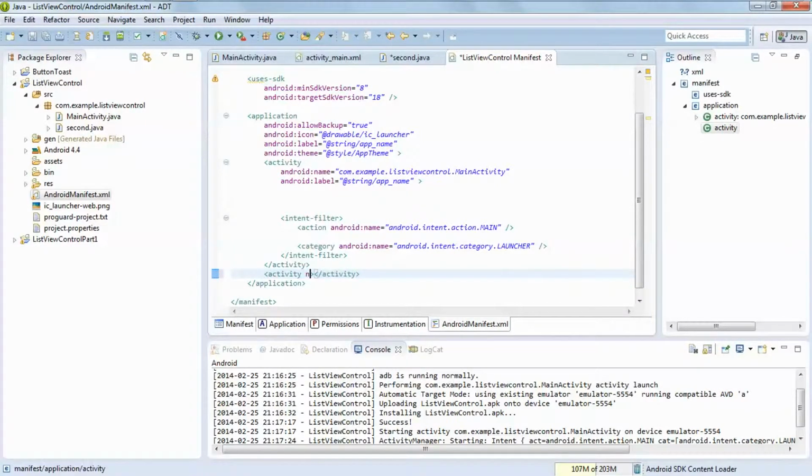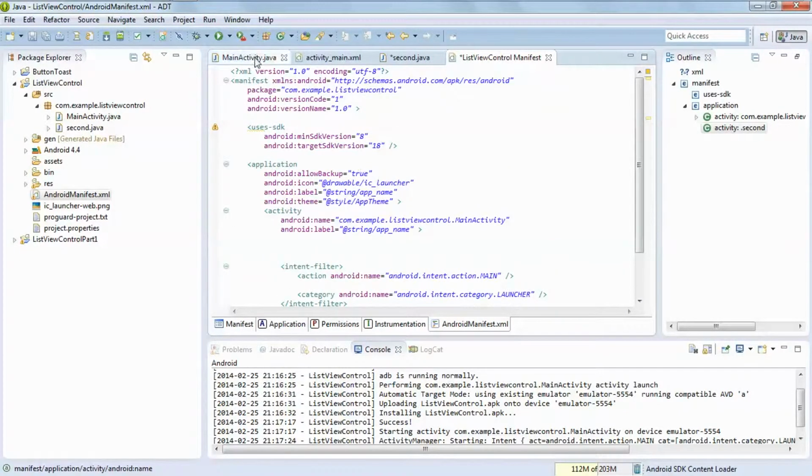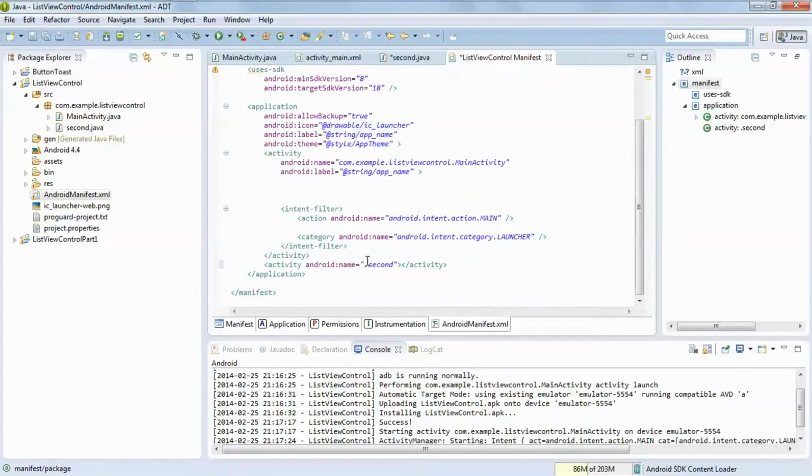Just enter name, Control Space, android:name, pass .Second, which is the name here. We use the dot operator, which automatically adds the package as a prefix, com.example.listViewControl as my project name, or otherwise you can use the whole name, but here we use this because it is easier and preferable.